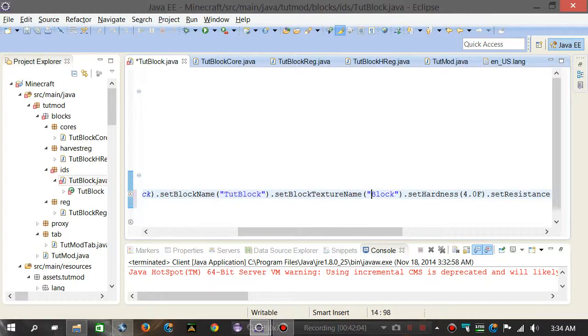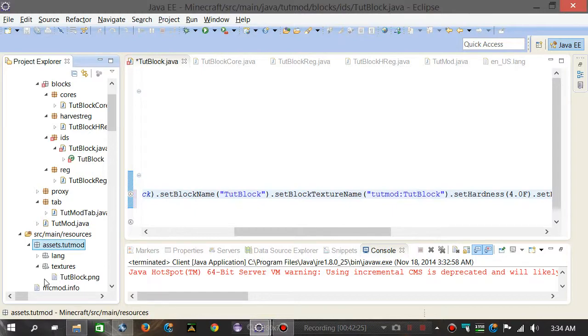We actually have to put the mod name, which is tut mod, lowercase is the mod ID, and then the texture, semicolon, then the texture name, which is tut block. Make sure, because it is case sensitive, it's the same as the texture file, which we have as tut block. Make sure it is the same, even case.